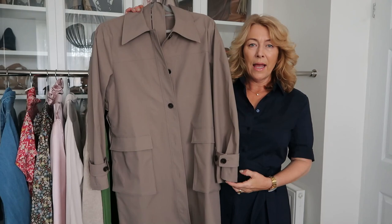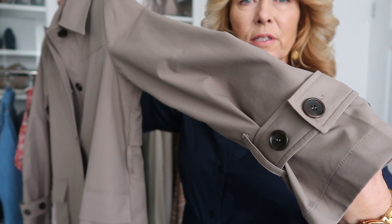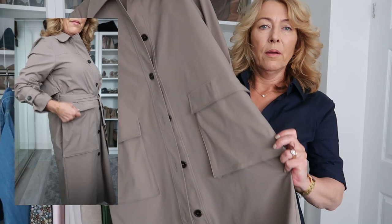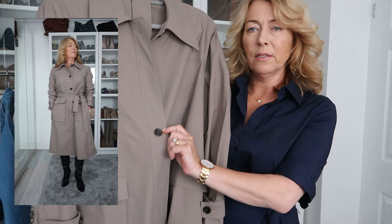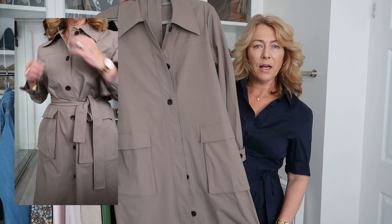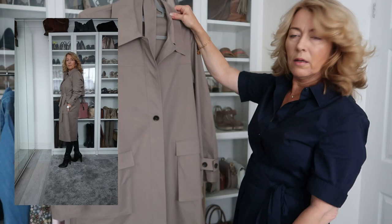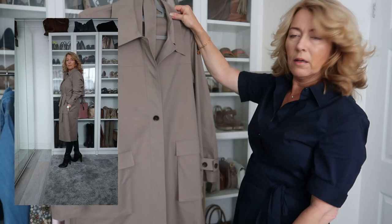Then I chose this MAC. I fell in love with the colour - it's a very taupe-y, chocolate-y colour. Brilliant finish - you've got the double buttons there. I will have to cinch them in because my wrists are quite small and I do like to hoick my sleeves up as I've got short arms. Massive patch pockets. Contrasting buttons. I'm not sure if this is waterproof but it feels like it would be. It's absolutely beautiful and I love the colour. It's just a little bit different and I love this detail on the back. It's got the belt to go with it. Absolutely stunning piece - I'm going to be wearing that a hell of a lot.